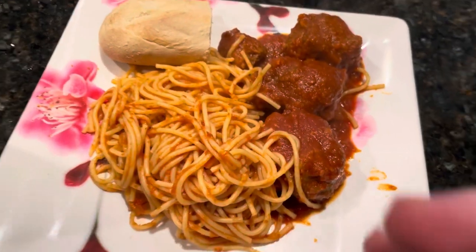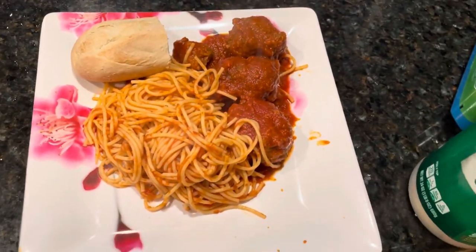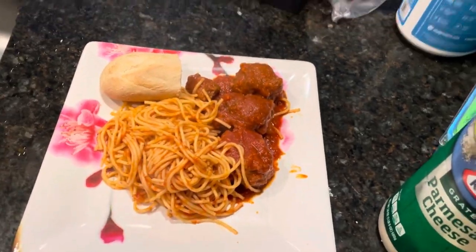Okay, folks, we made it this far. We're so close to seeing the finished product. Are you ready? Yes, am I ready? Not quite, but we're about to show you. Wow! It looks like a typical spaghetti and meatballs, but it's made by me, so it's the best.